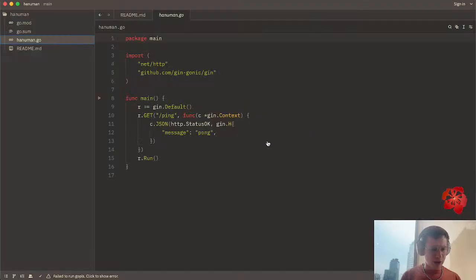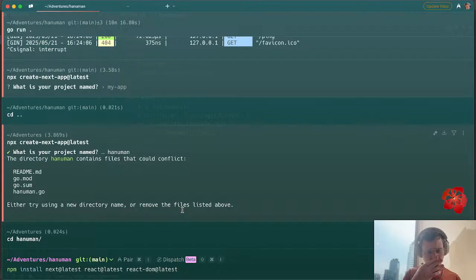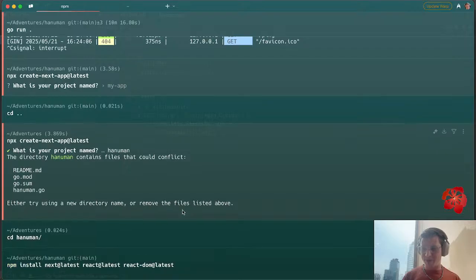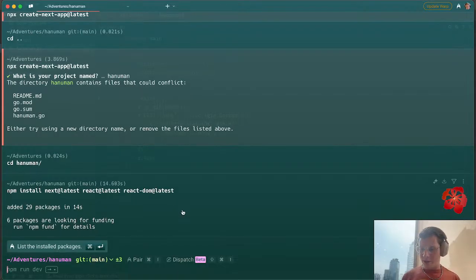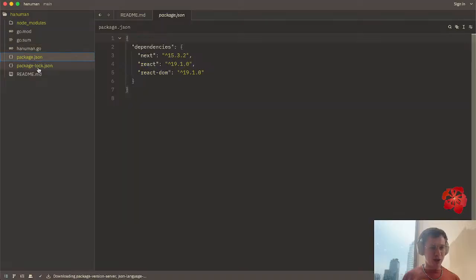I'm okay with copying and pasting install commands, just as long as you understand what they do. You can end up installing malware and stuff like that on your computer if you're not careful with something like this, but that's easy enough. We're just installing Next, React, and React DOM, so I think we'll be fine. I think this will enter the package.json. Let's make sure though. Yep, got a package.json. Cool, easy enough.